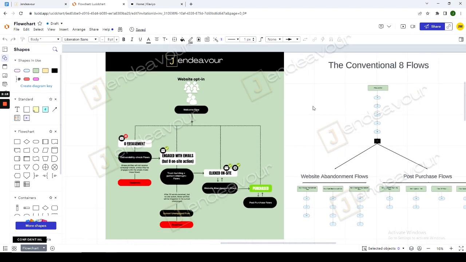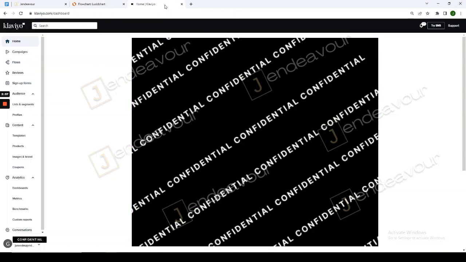Segment number 3 is people who are customers who have purchased, but they haven't purchased in the last 90 days or 120 days or 180 days. This depends on the brand and how soon you expect them to replenish. Okay, so let's make the segments.